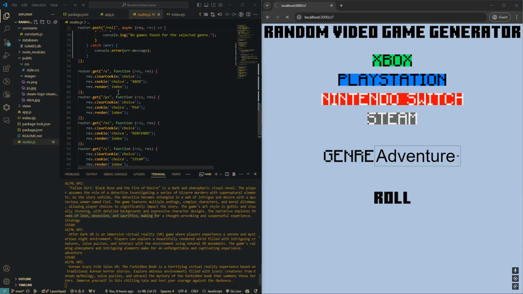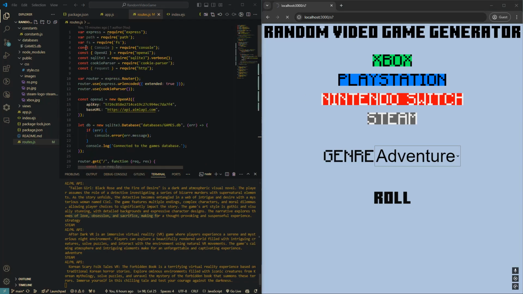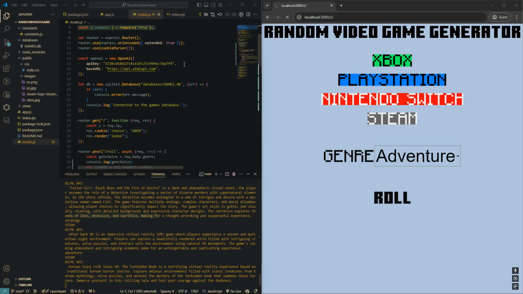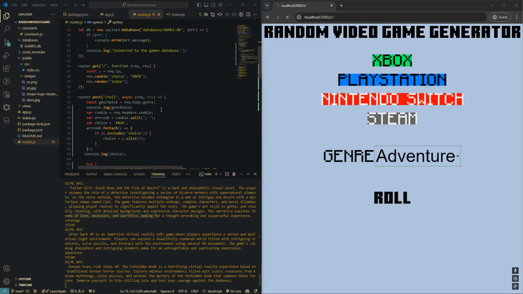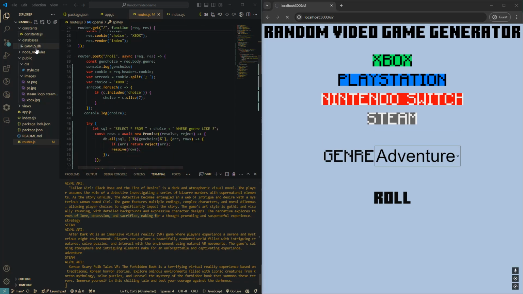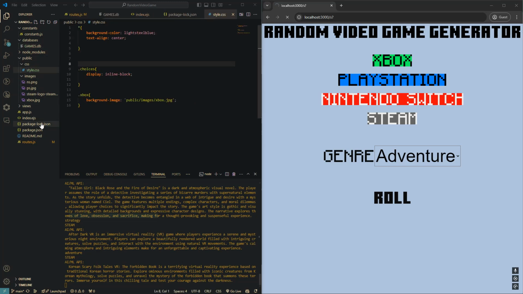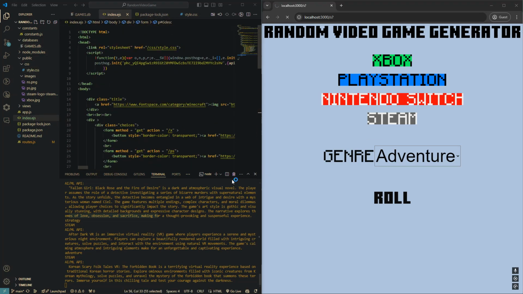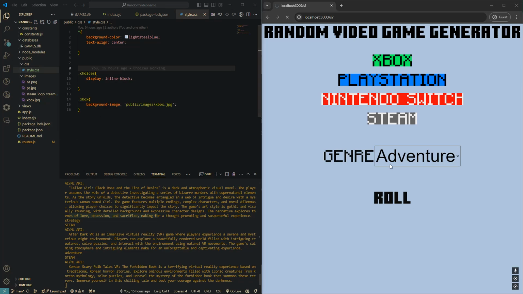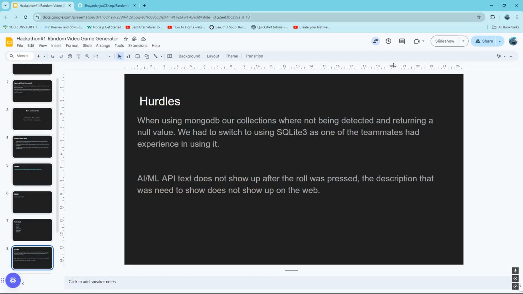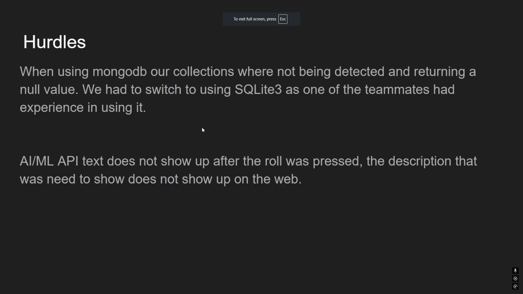You can see here the actual files themselves, so you can see all the different packages we used, the OpenAI with the API key, the database. Over here you can actually see the database that's holding everything, the SQLite database. All our node modules are out there, and the HTML that Matthias created, and the CSS to go with it.